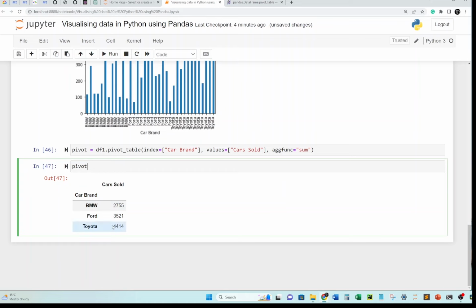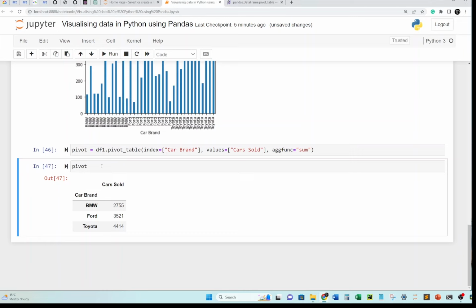Now, in order for us to visualize this, we have a slight error that many people get caught up with. This is essentially a column, and this is also a column, so car brand and cars sold. But the problem we have is car brand, as you can see, is hanging lower down than cars sold. That's because this is essentially becoming an index. So what we need to do is reset the index. It's a small line of code, but the visualization will only work once we've reset the index. So this is how we reset the index.